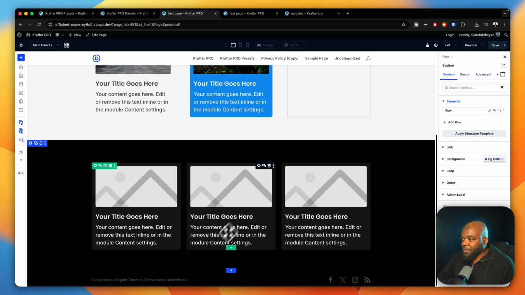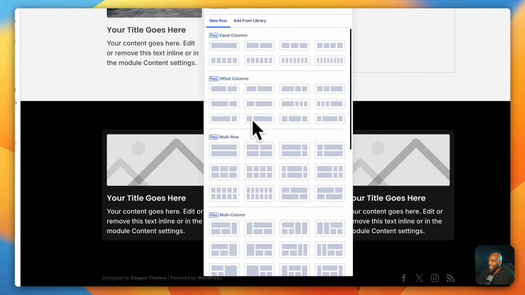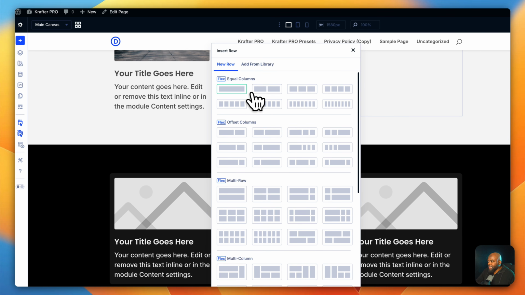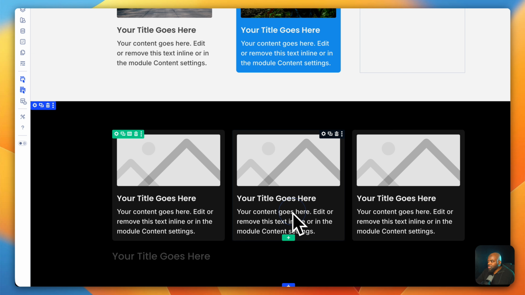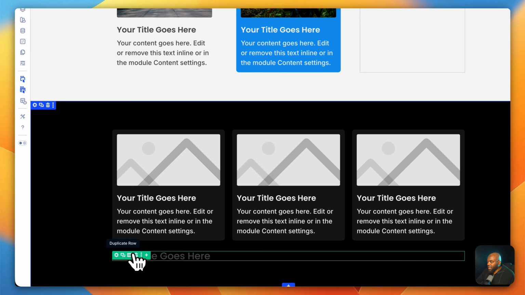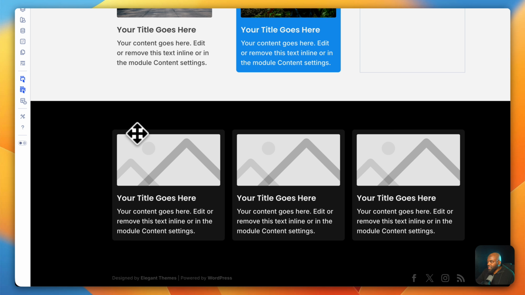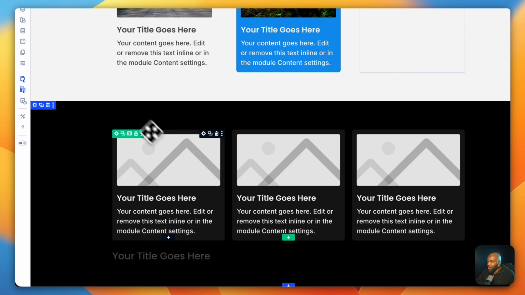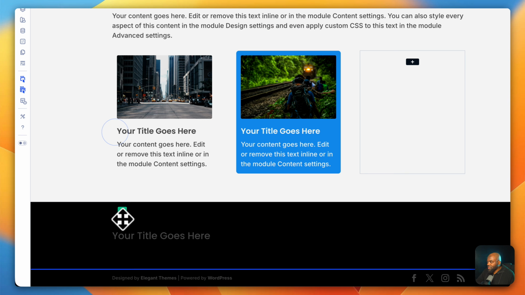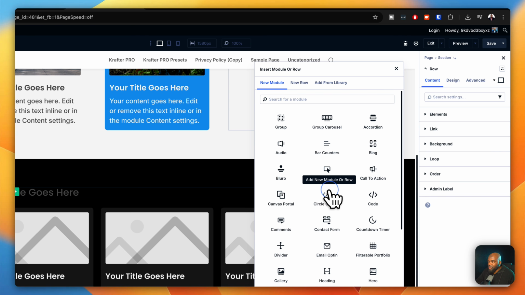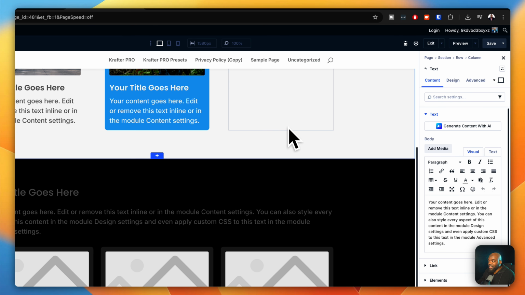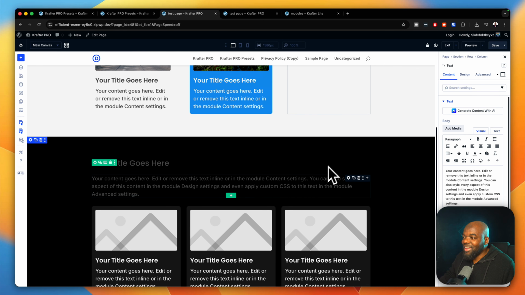So let's say with this now, you also want to add some headings and some paragraph text. Let's go ahead and do that. I'm just going to select my section here, choose my heading, and let's grab this and add it over here to the top. I just want to show you how exciting this is. So let's just drag and drop it on the bottom here. Okay. So now I'm just going to add some paragraph text like that. Now you're going to find that it's going to be very, very easy to design your layouts.